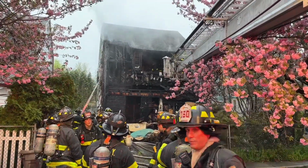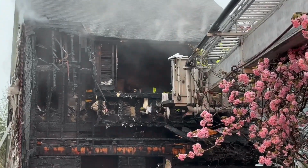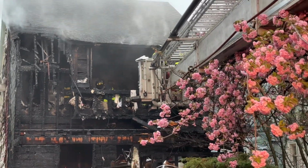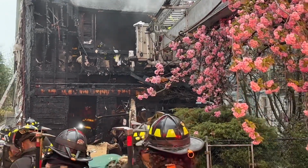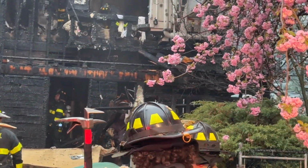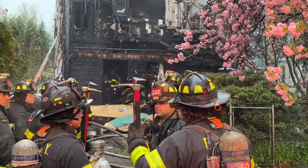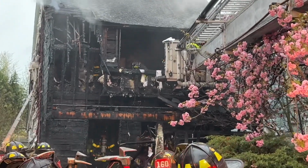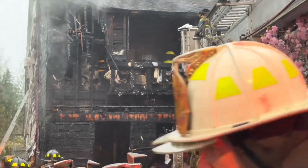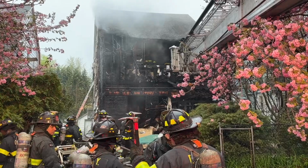Alright guys, I came back around over here. There's definitely hoarding conditions going on in this private dwelling. They're dumping out so much stuff, it's not even believable. If you look in the front there. We're all the way out of the main fly building right now. 10-4, thank you. When you come out, just stop by the command post. And when you have hoarding conditions like this, it's much harder to fight a fire.